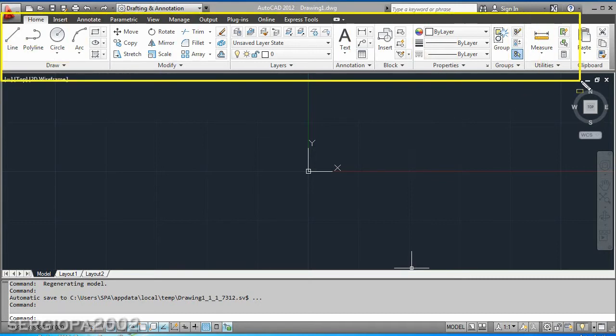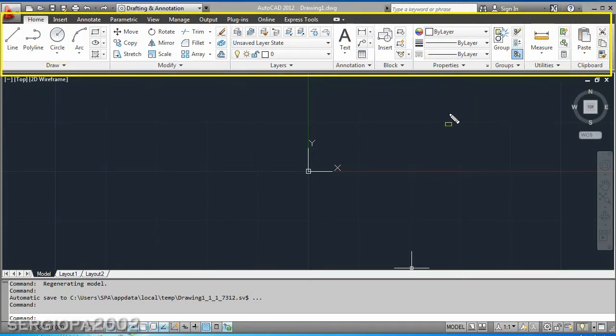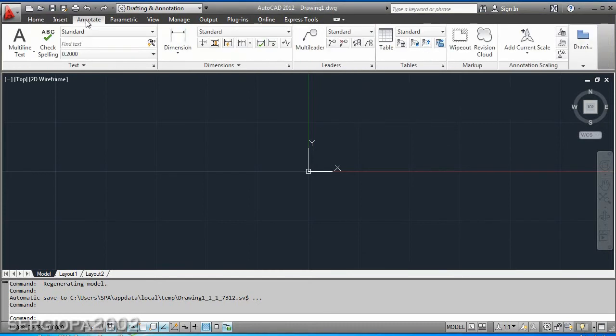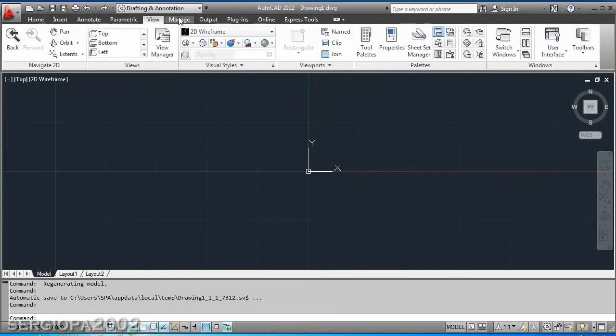All this section here is called the ribbon, and it's a very similar concept to the Office applications that also have a ribbon now. In this ribbon we also have what we call ribbon tabs. So these little tabs here are also called ribbon tabs. If I go here and click them, you see that I have access to different commands, and you can see that at the beginning this can be overwhelming.